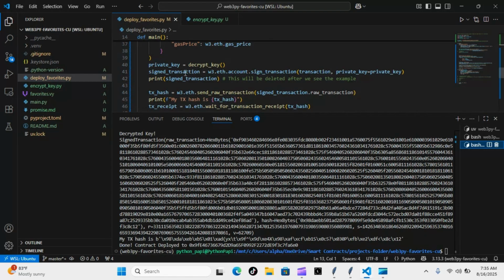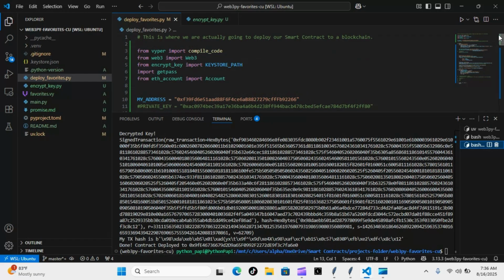So we put our private key in this encrypted file and we encrypted it so no one can have access to it, and we no longer have to hard code it. That's why you can see it's commented out inside of our contract, and everything was still able to go through. We removed the hard coded key, put it in our encrypted key file, encrypted it, and then set a password for it. So we no longer can deploy contracts without that password, because the password decrypts our private key. Our private key signs our contract, and our contract gets deployed. When we get there, you'll understand exactly what I'm saying and why that's important.